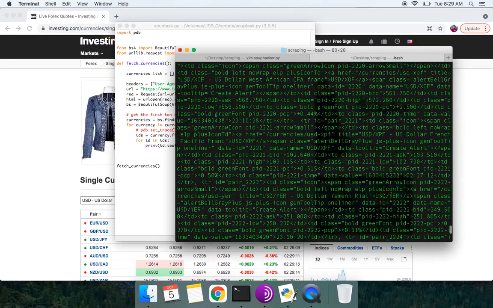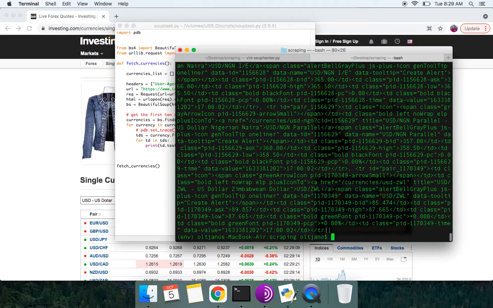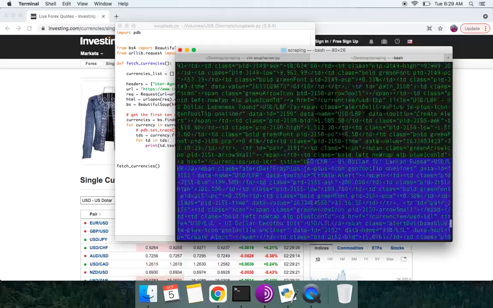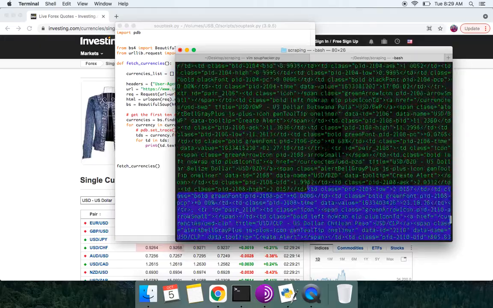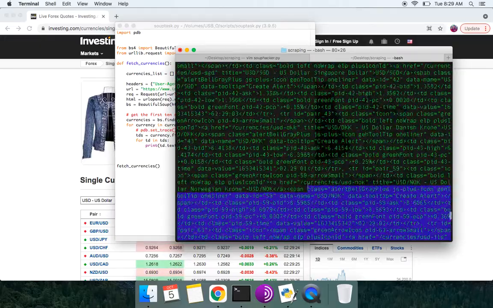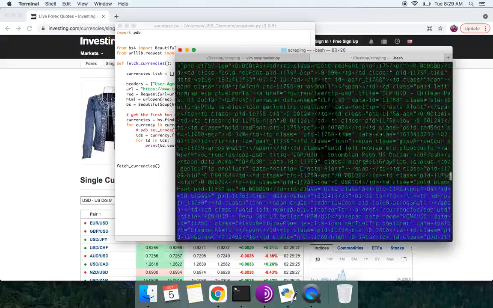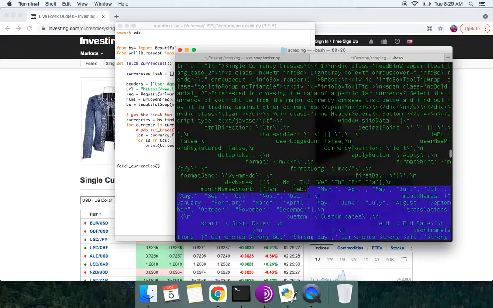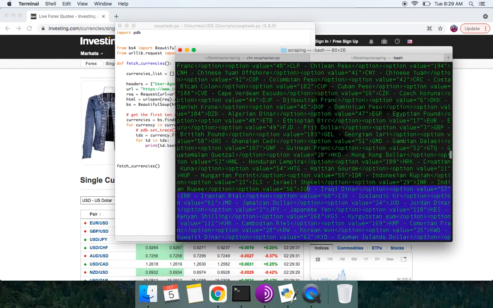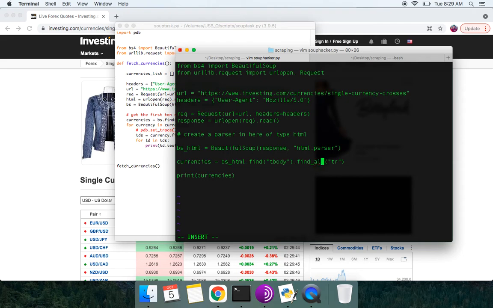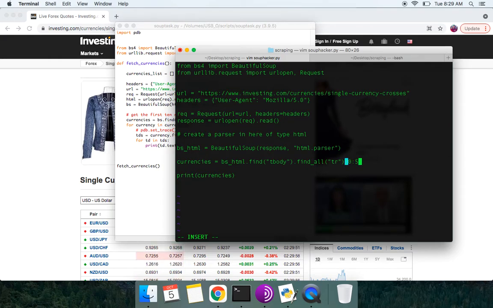So if I copy this and paste it inside an HTML file, I'm going to get all the table rows. Yes, it's a very long data. Let's print only 5 rows, I guess.